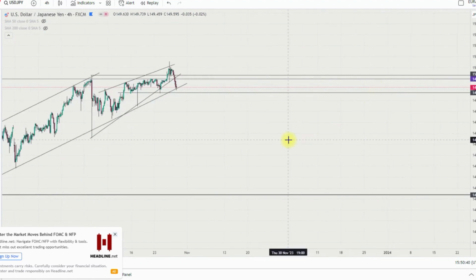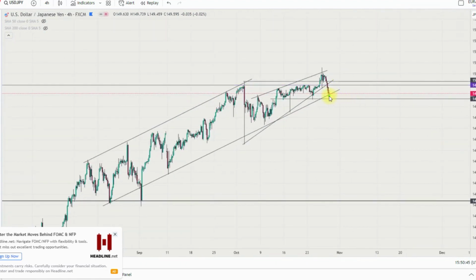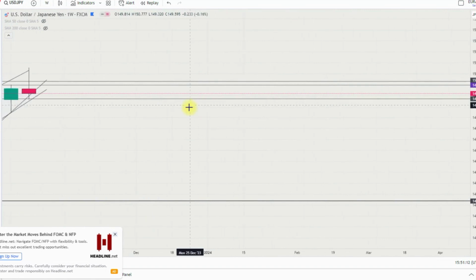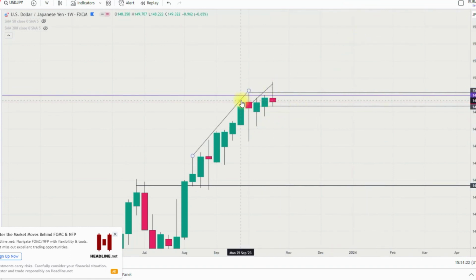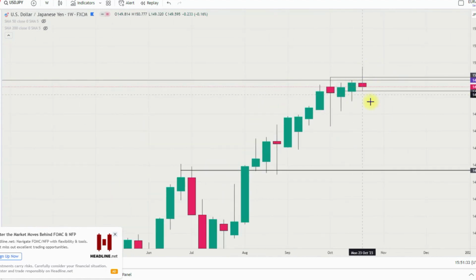And then we have the BOJ rate statement coming up next week, so this might push the price more to the downside, and I'll be looking to take my sell position if price breaks this level to the downside. So I might wait for a retracement and then a rejection back to the downside at this level. If you take the weekly time frame, the weekly time frame closed as a reversal pattern. As you can see, at the 150 price mark, it closed as a reversal, which means that price has rejected that 150. Probably there are some sell orders at 150, and if price doesn't go above this area, that is 149.981, my bias is to the downside on US dollar JPY.